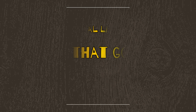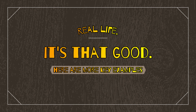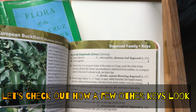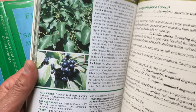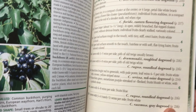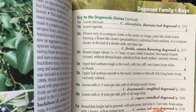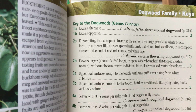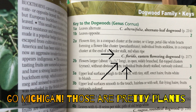What's this, a breath of fresh air with color and photos and design elements and bullet points. There are range maps, growth form illustrations, and a key that looks a little less intimidating. This one is set up with couplets listed right there next to each other. So say you have a dogwood specimen. Start with 1A and 1B. If 1B is your choice, go to 2. Looking at 2A and 2B, hey, it's 2A, Eastern Flowering Dogwood.